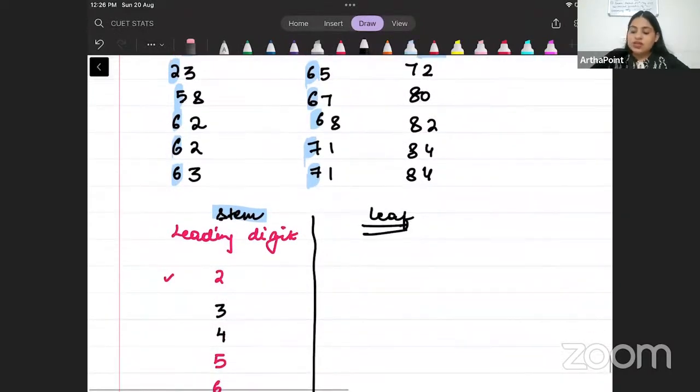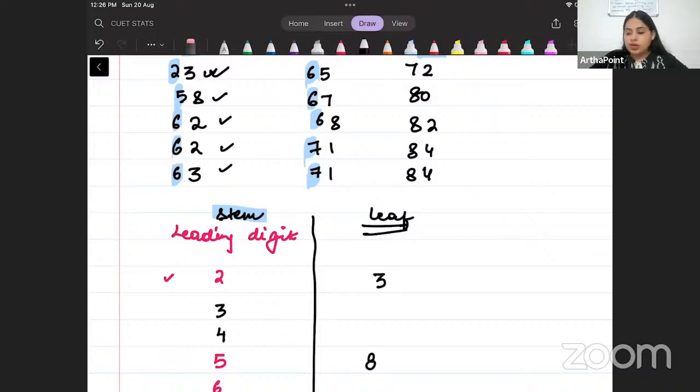Leaf क्या हो गई? 2 से related तो सिर्फ 3 आ रहा है, तो 2 की leaf हो गई 3. 3 और 4 से related कोई leaf नहीं है, leave it blank. 5 से related leaf है 8, put 8 here. ठीक है जी? Then 6 से related leaf हो गई 2, 2, 3, 5, 7 and 8.